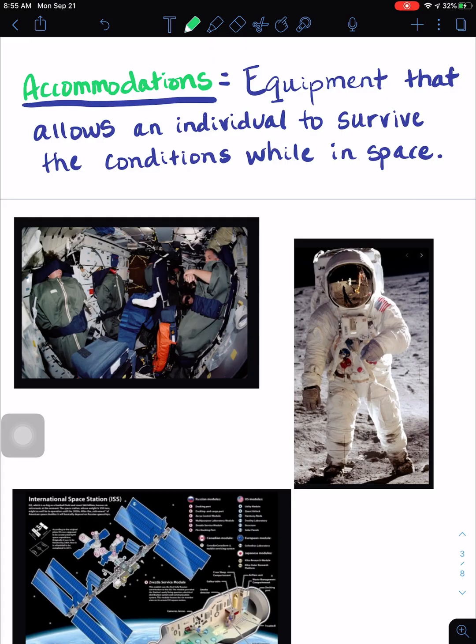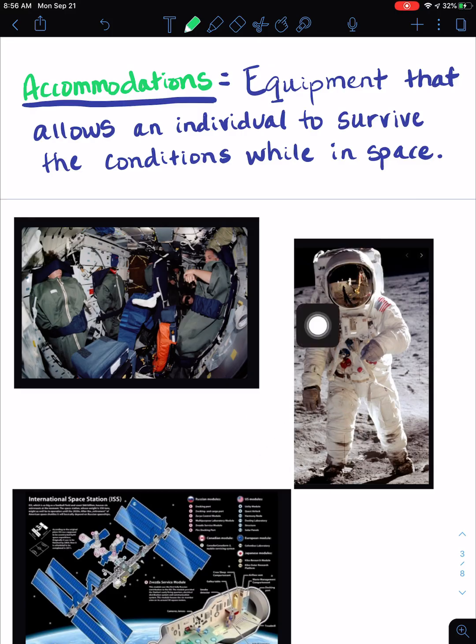They have to have exercise equipment, because your muscles actually start to atrophy. It means they shrink because they're not being used, because there's no weight, no gravity to provide a force for you to move. So they have to use their exercise equipment. They have to have communication back to Earth. They have to have communication with each other. They have to have a place for staying clean, going to the bathroom. It's all very different, and they have to receive the training and know how to use everything.